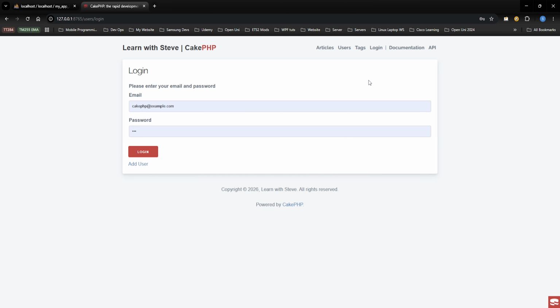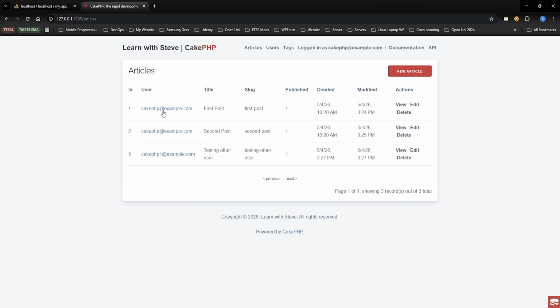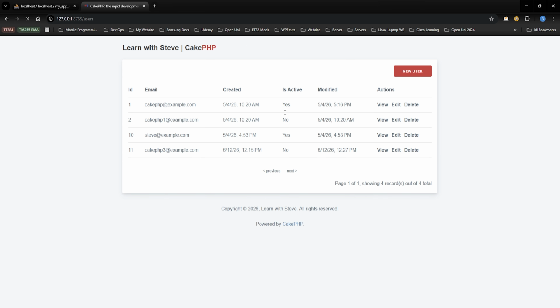So if I log in as CakePHP, I can log in because he is active. We've got this line here, isActive. If I log in as CakePHP1, because she isn't active, or even CakePHP3, we should be forced to have another activation email sent to us.